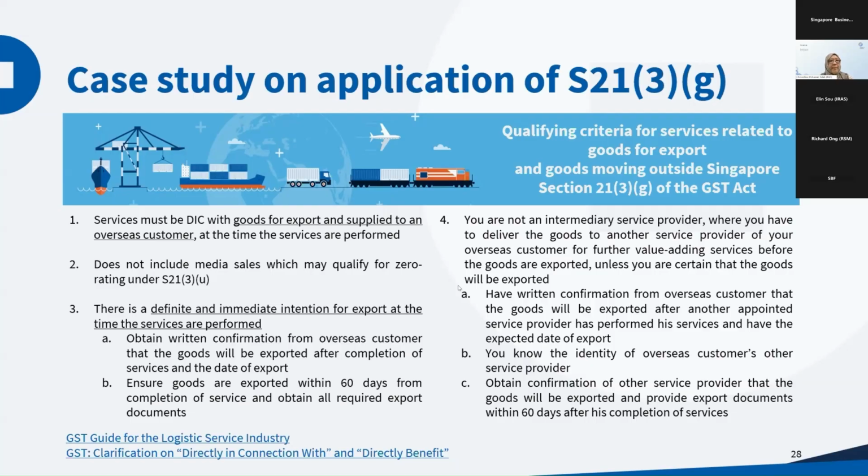Okay, so what happens if you are an intermediary? Let's say your service is only one step of the whole supply chain process. After your work is completed, the goods will be sent to another service provider for other value-add services before the goods are exported. Can you continue to zero rate the supply of service?